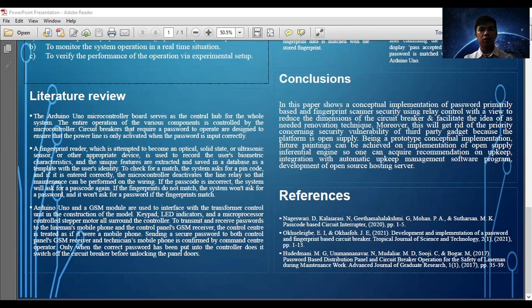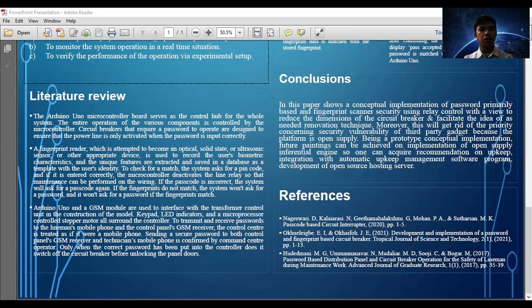The entire operation of the various components is controlled by the microcontroller, and the circuit breaker that requires a password to operate is designed to ensure that the power line is only activated when the password is input correctly. So when the user inserts the password correctly, the circuit breaker is triggered and the current will flow.